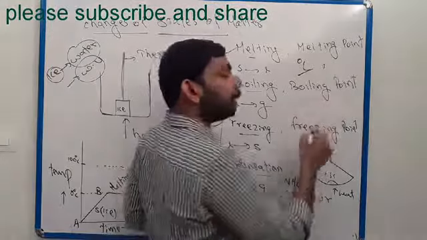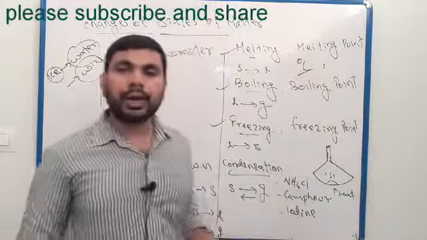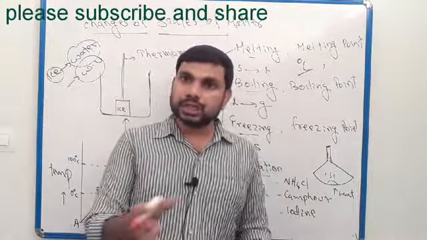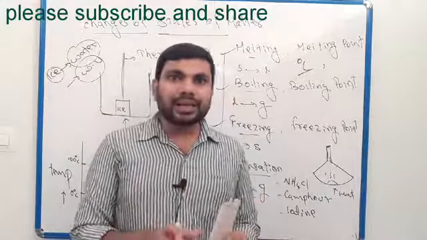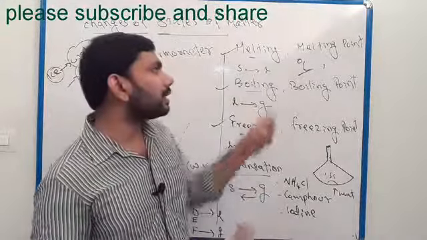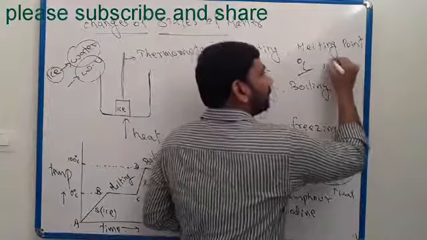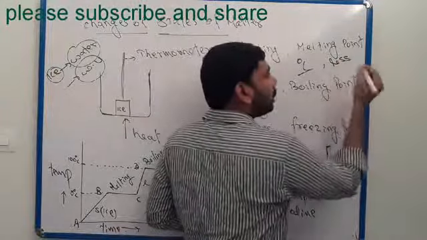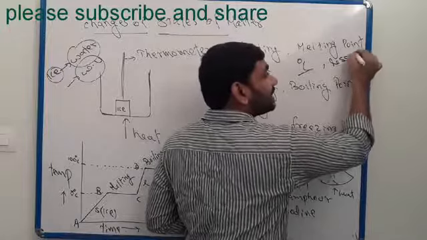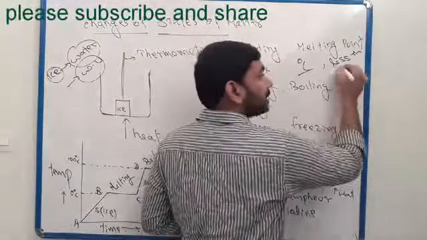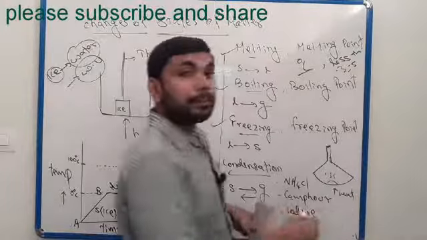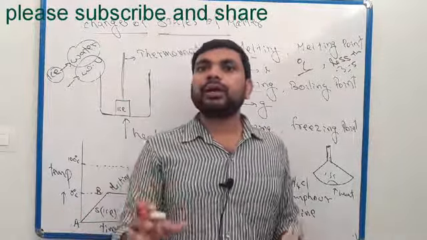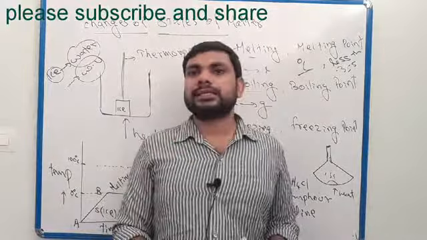If water is impure, when you add some salt or sugar into water and then change it to ice, such ice does not melt at 0 degrees Celsius. It is impure ice or impure water. It will melt below 0 degrees Celsius, at -3, -5, or -6. According to the amount of impurity, the melting point will decrease.